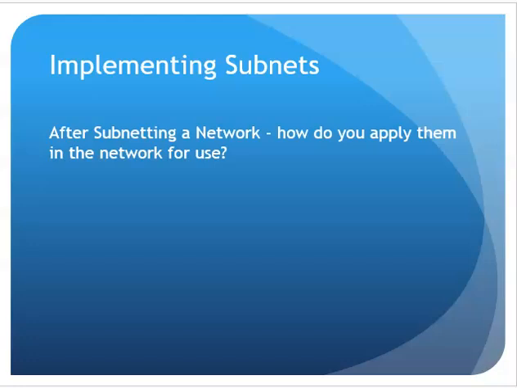All right, CNT125, Chapter 8. We got done talking about all different types of subnetting: Class C, Class B, Class A. Now we get down to how we actually implement these. And this, for me, is when light bulbs started to kick on of, oh, that's why we're doing all this work.